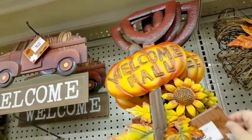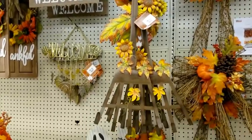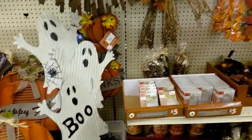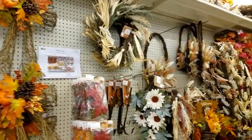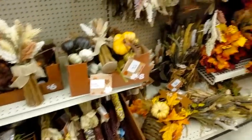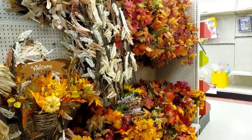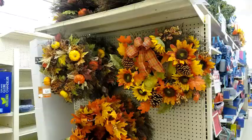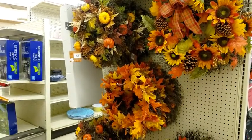This little ray is $18. So cute - there's a little bit of fall and Halloween in here. They've got more floral and some corn for your Thanksgiving table. Here's just an overview of the floral - I feel like everybody has the same kind of floral. Here's some more wreaths - these are $20. They're cute.